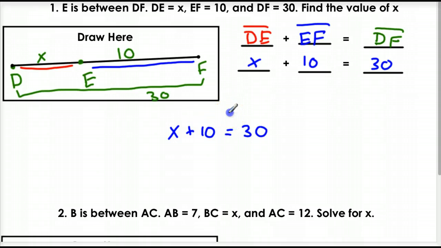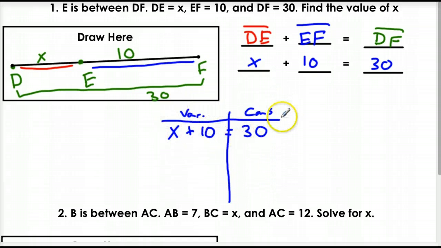Okay, to solve this equation, for those of you who want to know, the way I love solving equations is this. You draw a line between the equal sign, and we're going to draw a line up here. I always put a V and a C. The V represents variables, and C equals constants. On this side we're only going to have variables, and this side only constants. Constants is the same thing as numbers.